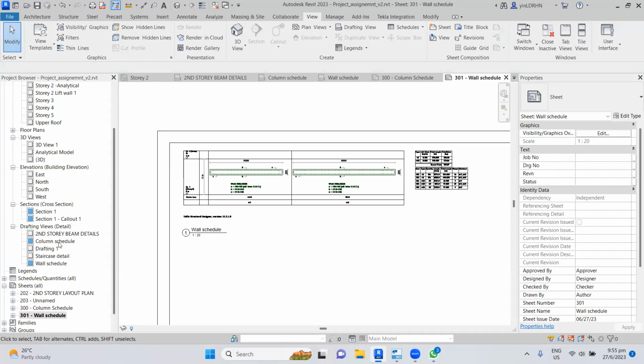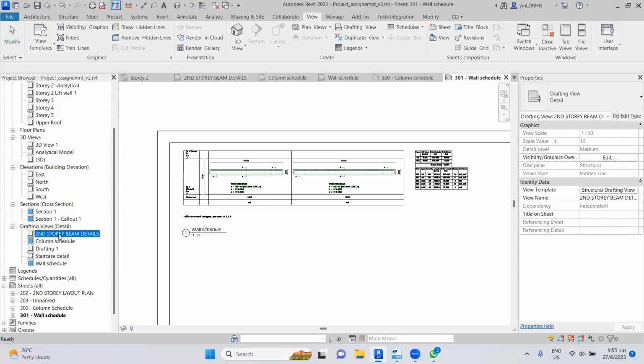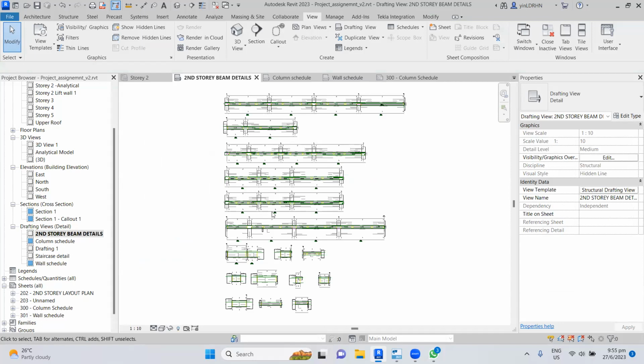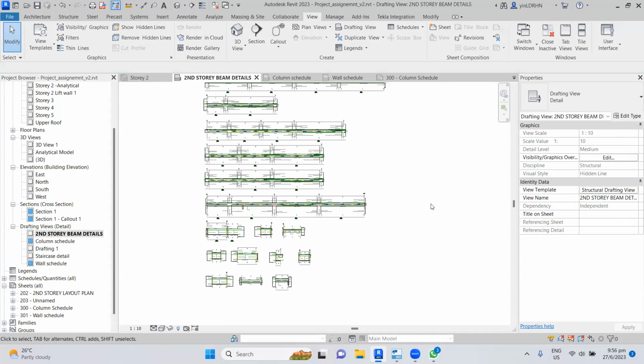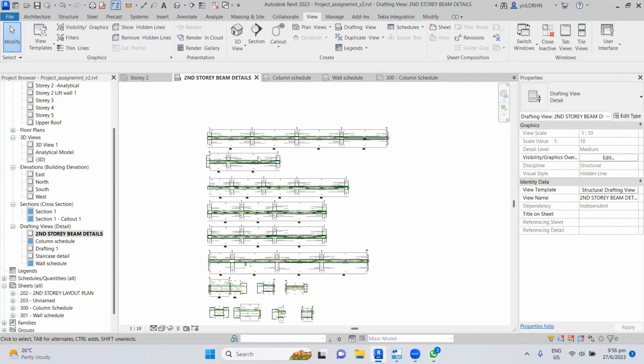Beam, and actually we have to export here, then only can we produce the proper details. Otherwise it's very hard to read. So we have to crop. Now I couldn't select. If I were able to select, then I could crop this view, so certain things we can move to the next page. Now I cannot do it because it's not allowing me to edit. I don't understand why. There may be some setting issues.